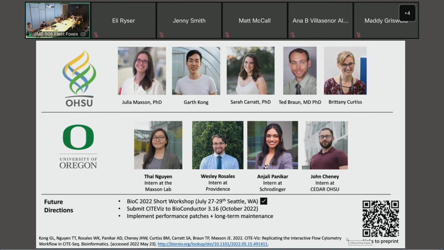Sorry, one last question. About the back gating, it comes to my mind, you were selecting a UMAP cluster, right? Once you selected a group of cells, can you suggest a back gating, in a way that tells the biologist what gating features to use, the most parsimonious way? Like, if you want these types of cells, you use this combination of features in this way, so that in a real experiment you might get these cells. So the most parsimonious group of features which defines the selected group of cells. It gives you a suggestion in the reverse direction. I'm not sure if it's making sense, but it could be a very cool algorithmic problem.